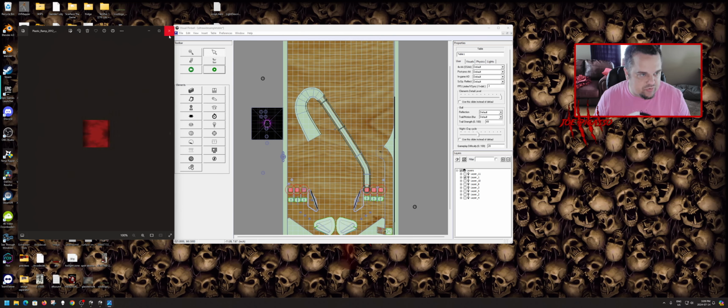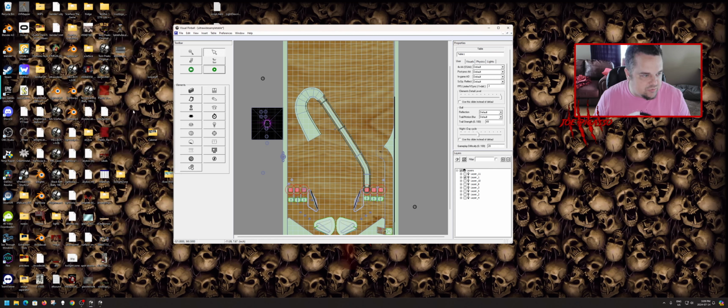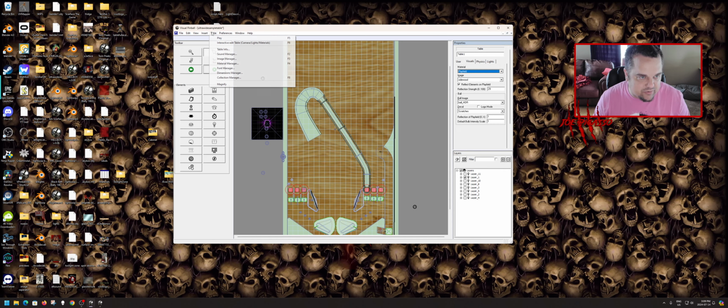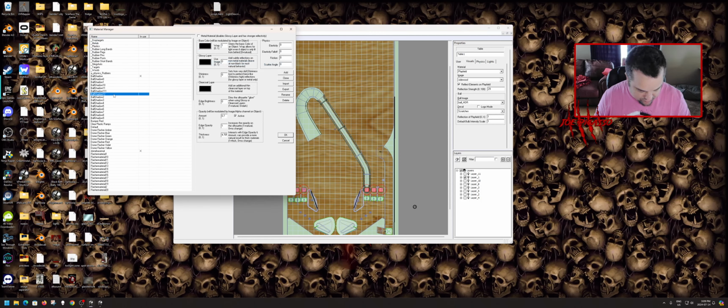So import those two images, and he uses a material that I think is plastic with an image, but the way he does it is plastic with a faded image is the name of the material that he uses on his ramp. Doesn't really matter which one you use. There's actually all kinds of different materials that you can use. But if we were to compare what the materials look like, we're going to go to Material Manager. We're going to go to Plastics here.